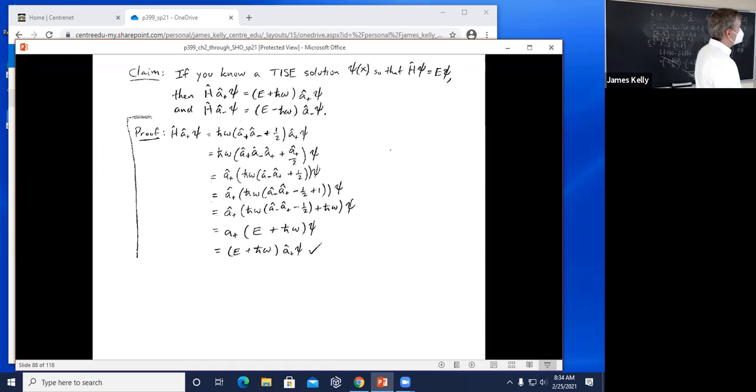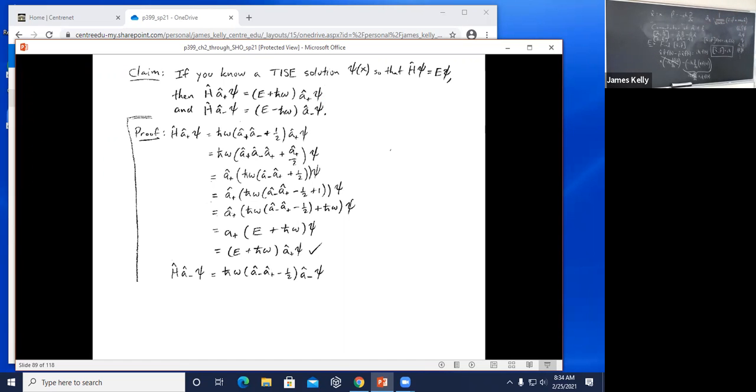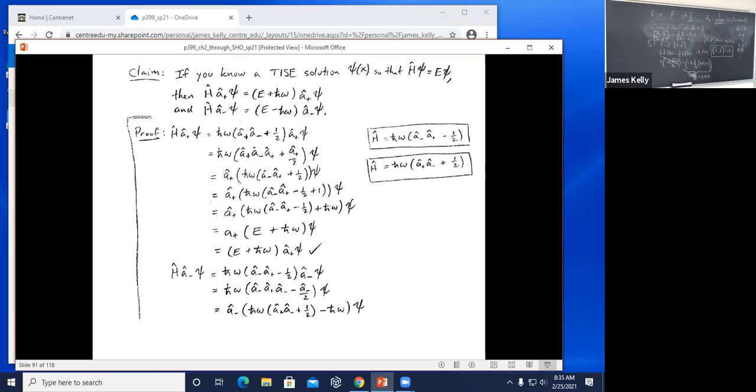And then I put a check mark next to it because notice, we'll think about why we care about this in just a second. Notice that we've proved the first statement there, okay? And the second statement is no more or less difficult. We're doing the same things, but using different expressions. So I'm not going to bother you with asking you what's going on here, but I'm starting with the second one over here and replacing one of the versions of the Hamiltonian, distributing that A minus from the right onto the parentheses, then taking out an A minus on the left-hand side, right?